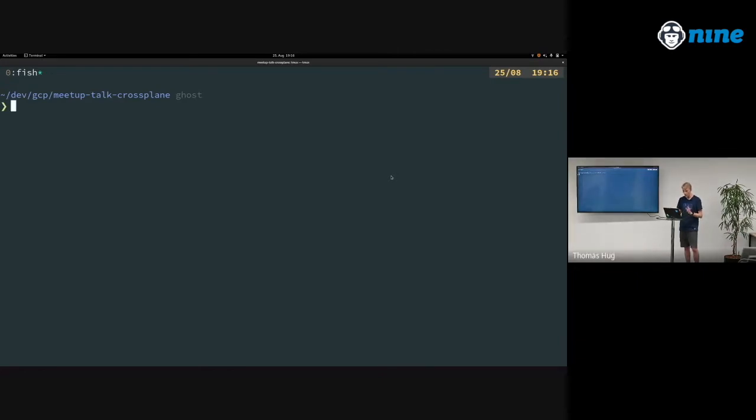But what we have here is a locally running Kubernetes cluster. It's not even running on GKE. And I installed Crossplane on it. I installed the GCP provider. You need to install a little configuration to make sure that your Crossplane can connect to GCP. You need to configure a service account. You need some permissions. But yeah, that's all done. You don't need to know the details.